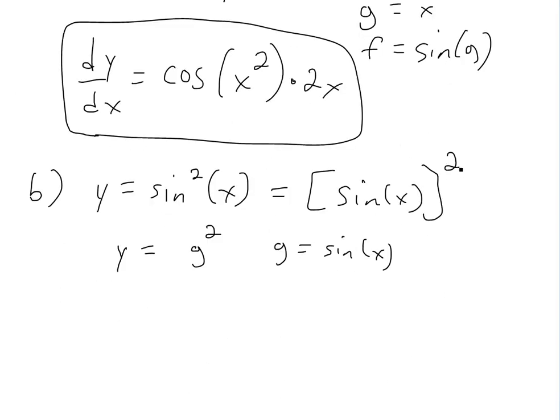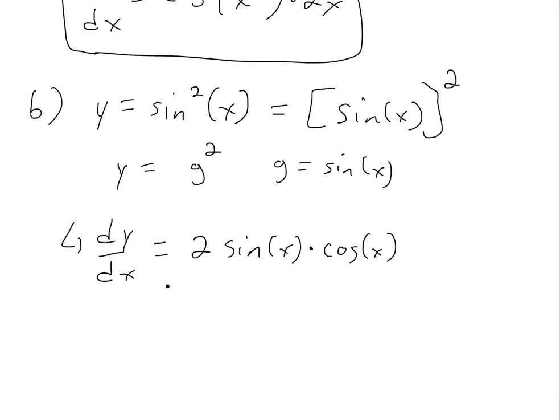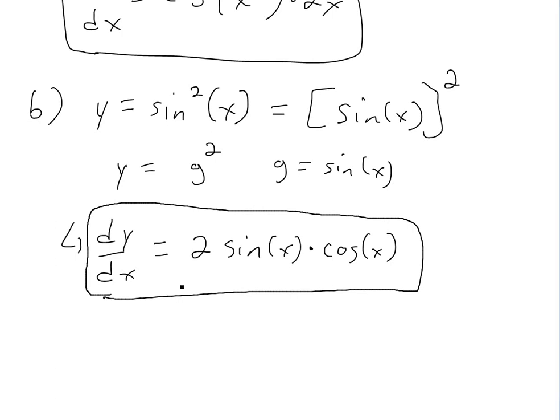So now we take the outer derivative using the power rule, and dy over dx is equal to, we bring down the 2, so we write sine of x to the power of 2 minus 1, which is just 1, and then we multiply by the inner derivative, the derivative of sine, which is just cosine of x. So we end up with this right here. And if you remember the trig identity, this is the same thing as sine of 2x. This is just a trig identity. You can see the proof in the video link below. So this is the same thing.